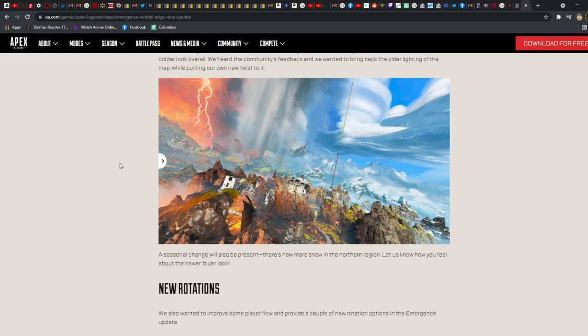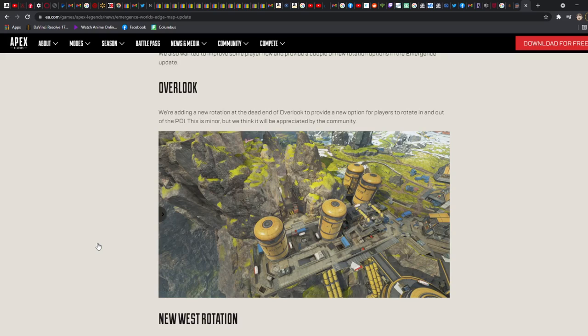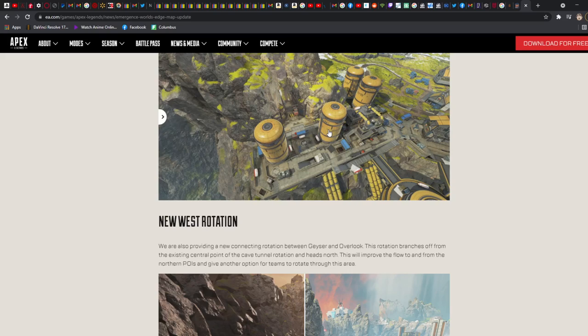I'm going to miss this middle nipple. It's going to be gone. It's going to turn into this, so there's going to be three barrels, and then you're going to have the two nipples, and then two nipples, and then this passageway right here. So you're still going to be able to camp up on these, unless they change it. You'd be able to get up here with Valkyrie, Pathfinder, etc. It's going to suck not having that third nipple right there.